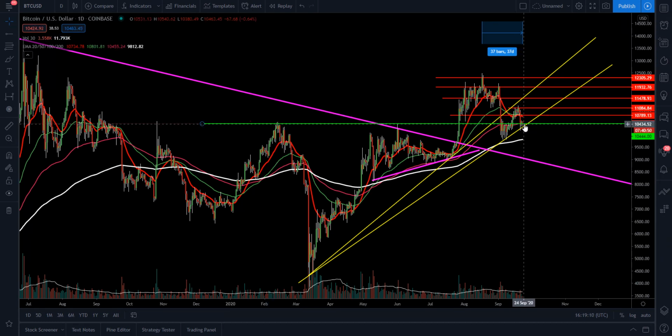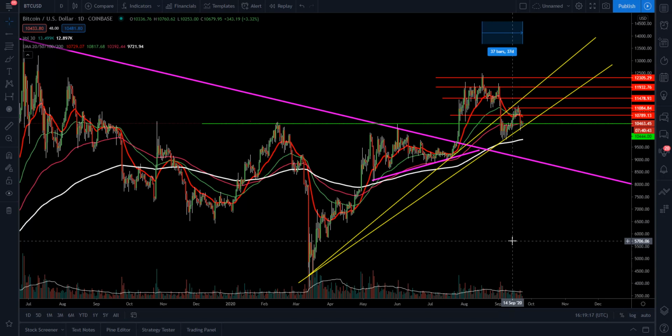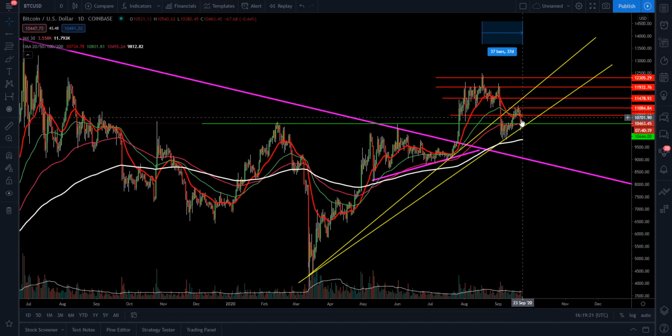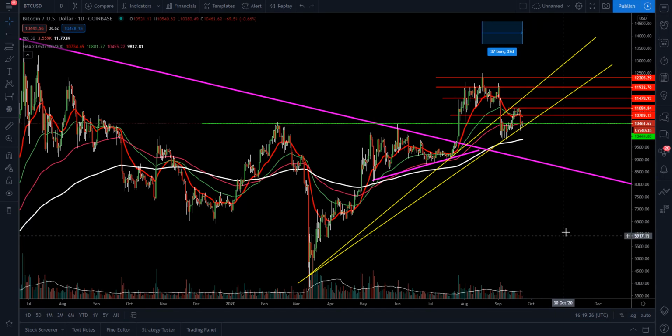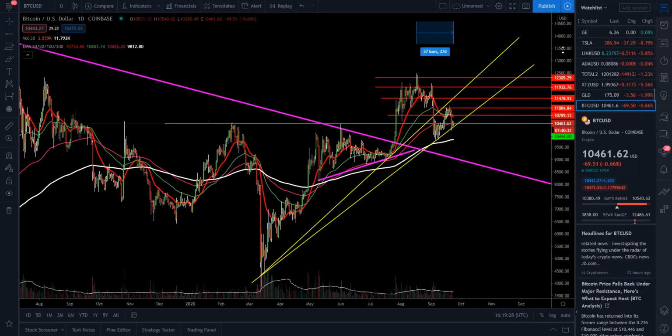Bitcoin needs to get moving here, because if we drop below this big cluster of wicks and we lose this 200 moving average, things could get pretty tough and difficult for us, because we're going to be having a lot of overhead resistance, and we haven't had that big swell of volume yet to defend this higher low and potentially make a move to the upside. So these are things that I'm looking at for Bitcoin. And I just want to point out the fact that this retracement, now that we've had this short-term downtrend, we've been in it for 37 days. So this has been a while now, and this is the time that we need to get moving. If you take a look at the RSI, everything's cooled down.